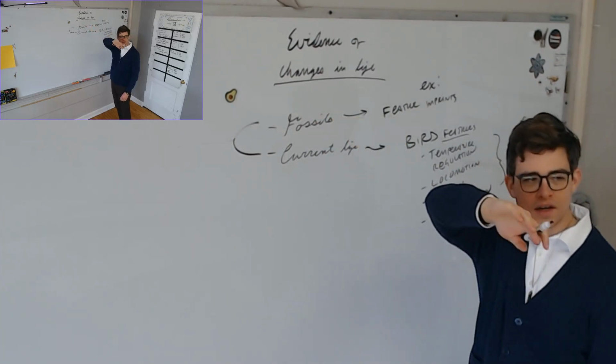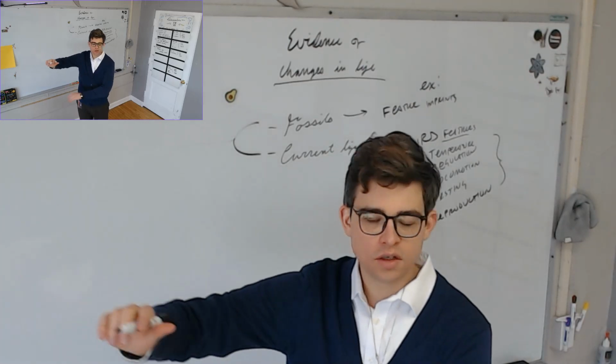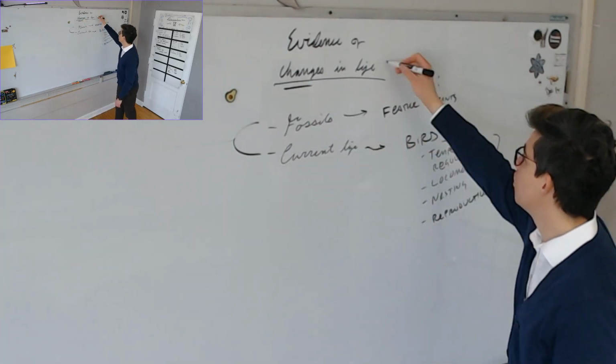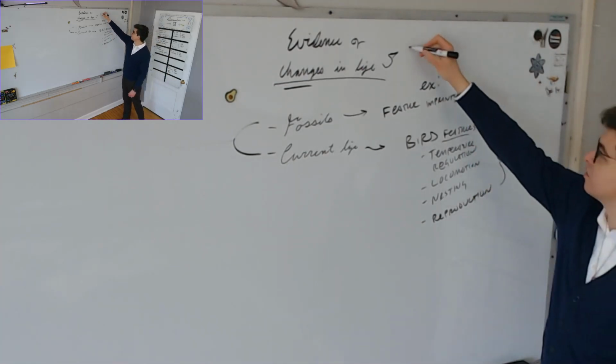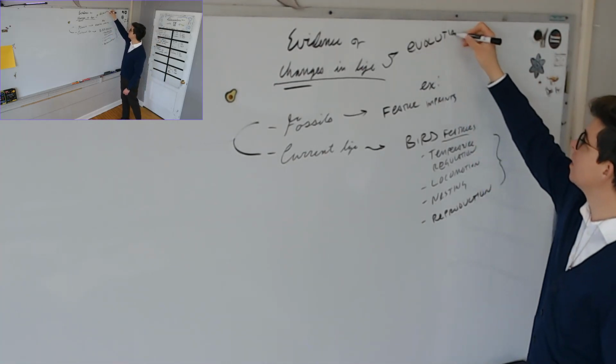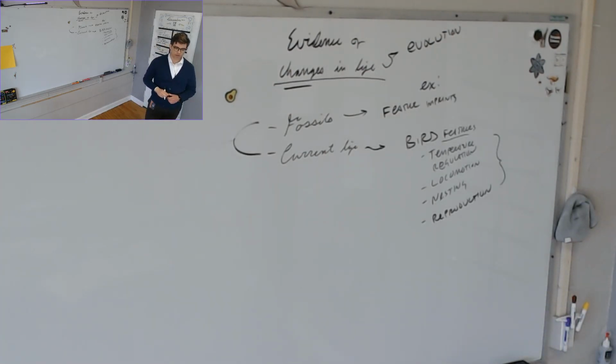Were there always dinosaurs? No. Did dinosaurs and their ancestors always have feathers? No. So that represents a change in life. What's the general term for change in life on planet Earth? What do we call it? We call it evolution, and we don't want to get tripped up in the consternation, the arguments that people have around us.